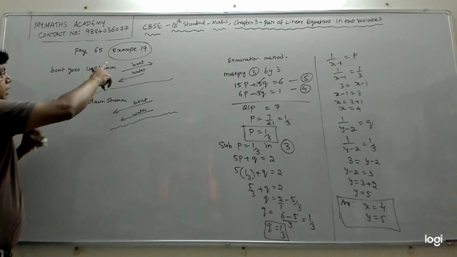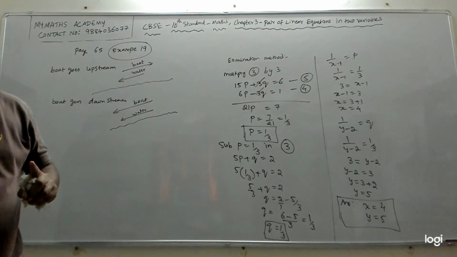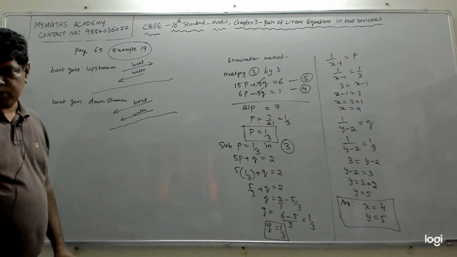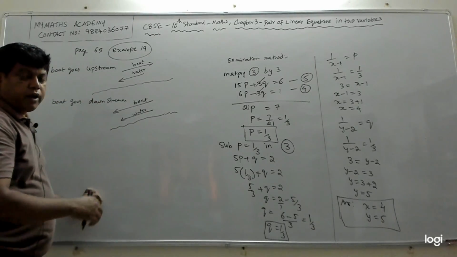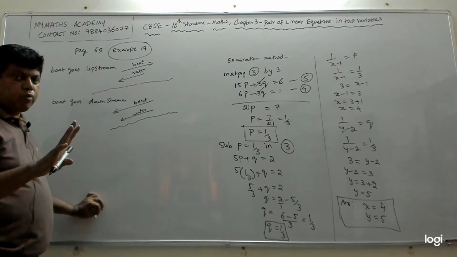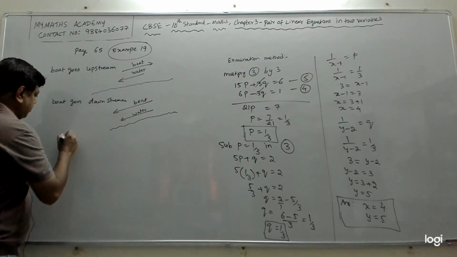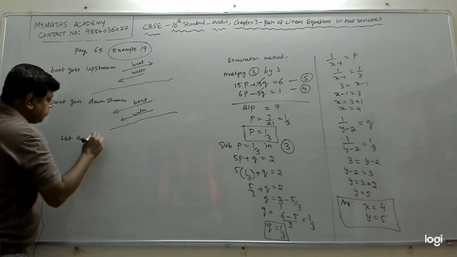Now we'll go to example 19. Example 19 says the boat takes 30 kilometers upstream and 44 kilometers downstream in 10 hours. Let's take the first statement. Whenever you see upstream, once you understand what upstream and downstream are, we should always write 4 statements. Then we will read the question again. So what the 4 statements are is, we'll say, let the speed of the boat.